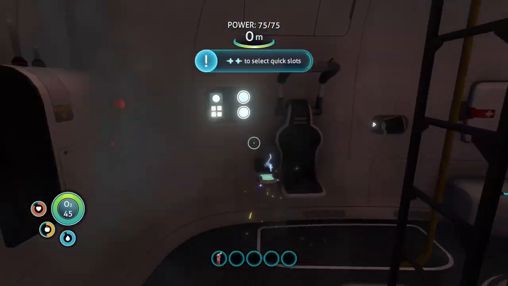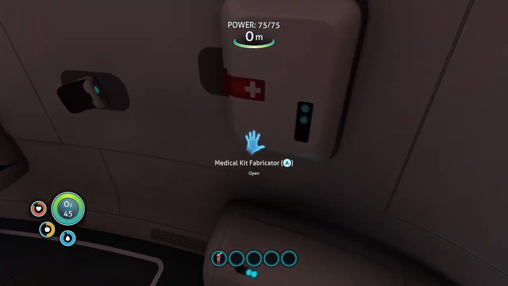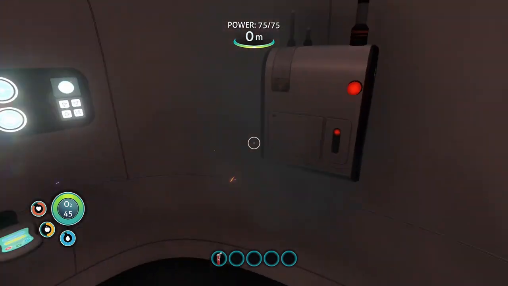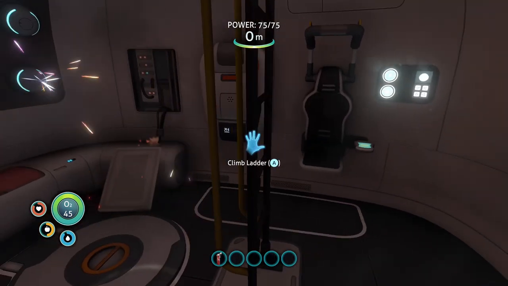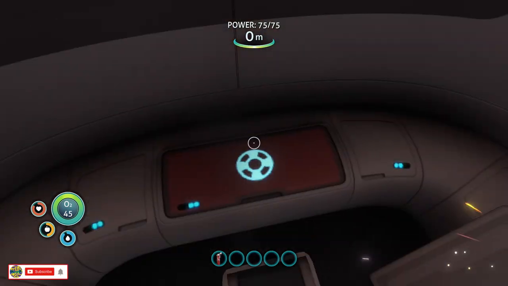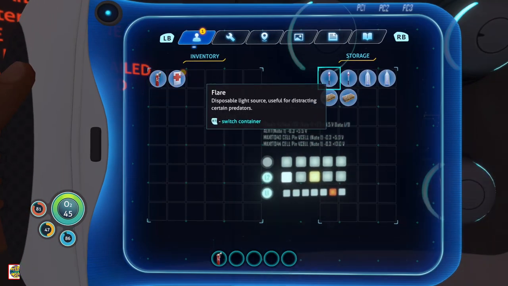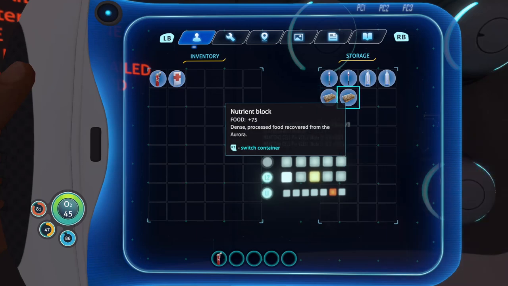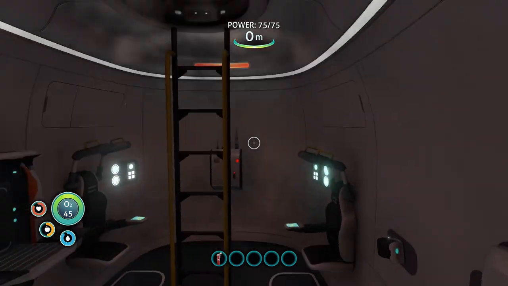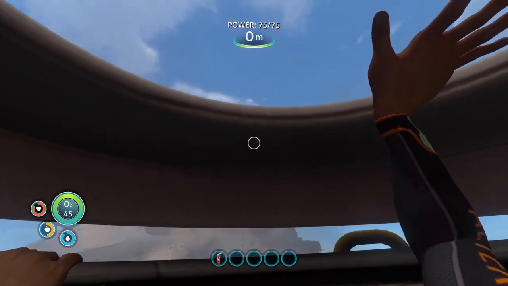So that's how we open and close it. Quick slots. Nice. Take the first aid kit. Use repair tool. I don't have a repair tool. Fabricator. I have nothing there. Do we have anything in the storage? Oh, we do. Two flares, some nutrient blocks. We'll take one of each for now. And let's get out of here.